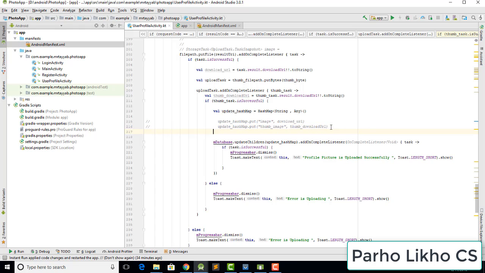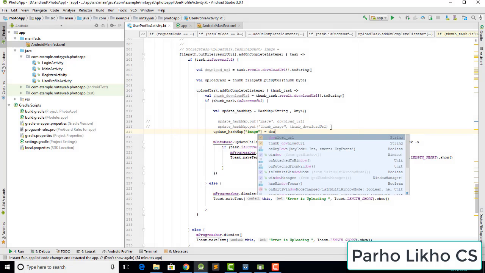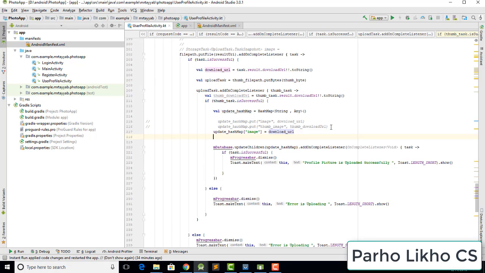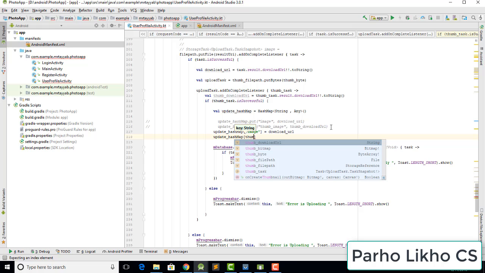Just simple update as map and name image and go here and put first download url and then update, and then you can change this name as you wish.